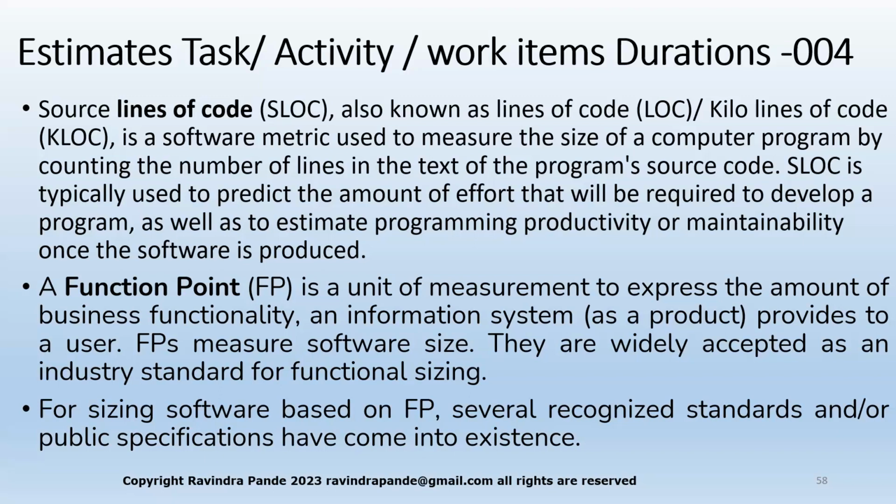And then one of the most mature scientific methodologies, as we normally call it, is the function point estimate, a unit of measurement to express the amount of business functionality an information system, product, or solution supports and provides to the user. So how the user is benefiting, how many functions, feature list he or she is going to consume. FP measures solution size, software size. They are widely accepted as an industry standard for functional sizing.